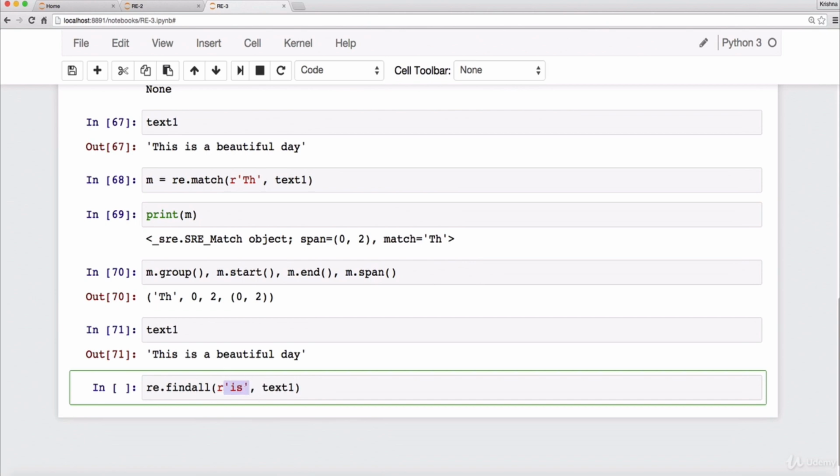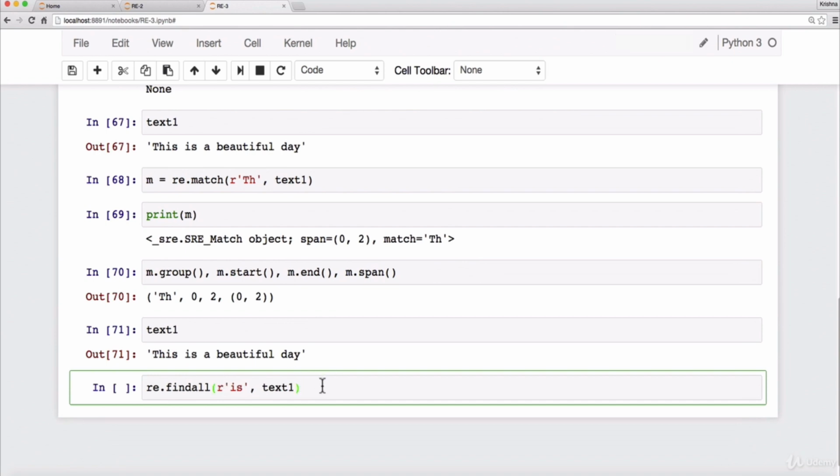The difference between a raw string and a regular string is simply that raw strings do not interpret the backslash character as an escape character. That is very important, because sometimes we'll be using backslash characters inside this regular expression. So always put a small r in front of the string to make it a raw string.